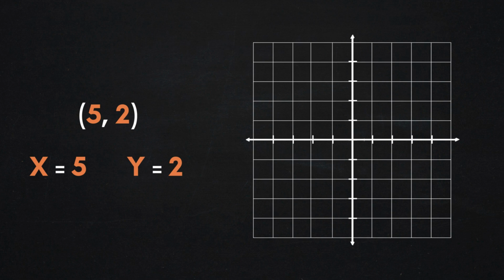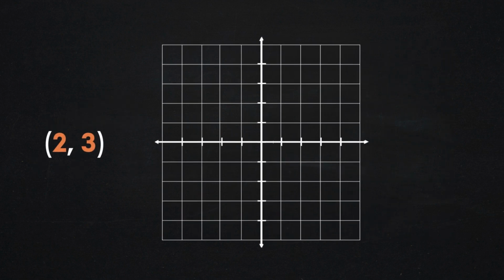Now, let's see how to plot these coordinates on the coordinate plane. The first number in the ordered pair specifies the position along the x-axis, while the second number indicates the position along the y-axis. Together, these two numbers define a unique point on the plane. To illustrate this, let's plot the coordinates (2, 3). Locate the x value, 2, on the x-axis. Instead of placing a point immediately, draw or imagine a line perpendicular to the x-axis passing through the point 2. This line represents all possible points with an x value of 2.